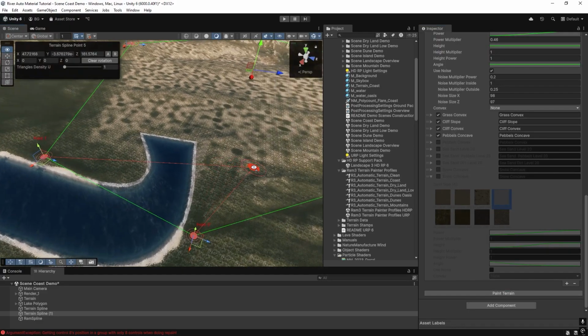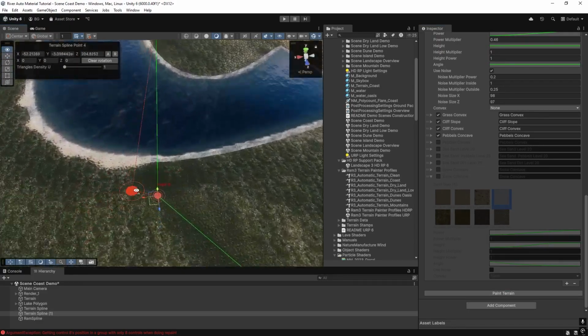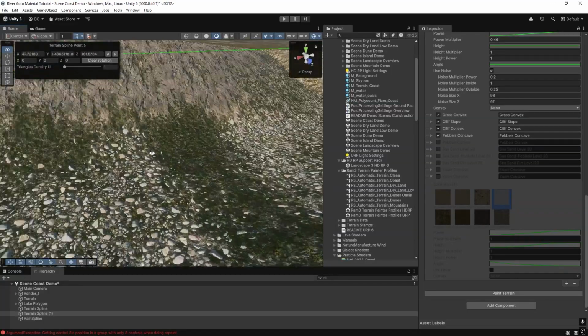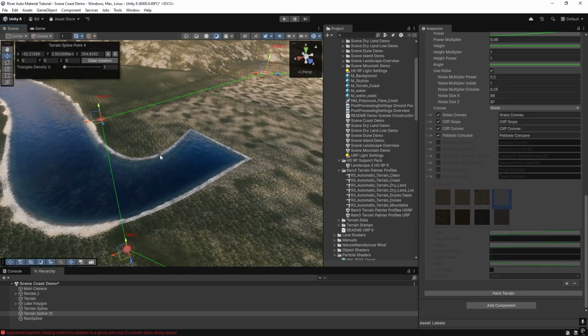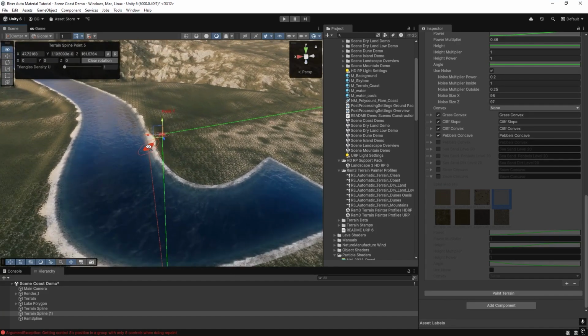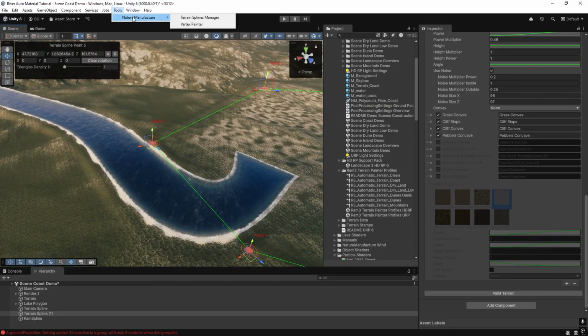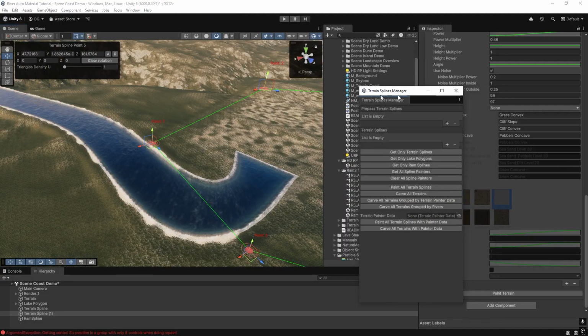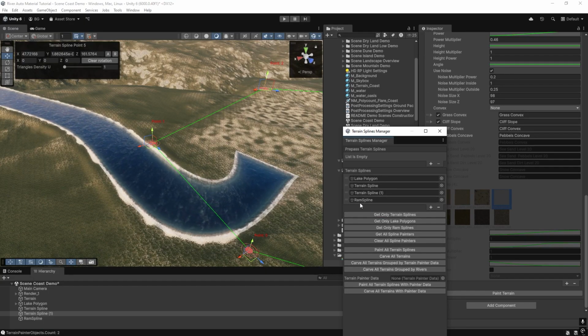And you don't want to remember what is after what, I mean which layer goes first, because for example you generate this terrain on the fly. Then you have a tool called Terrain Spline Manager, and you could read all splines from the scene. So let's get it, and you could change the order of the painting.